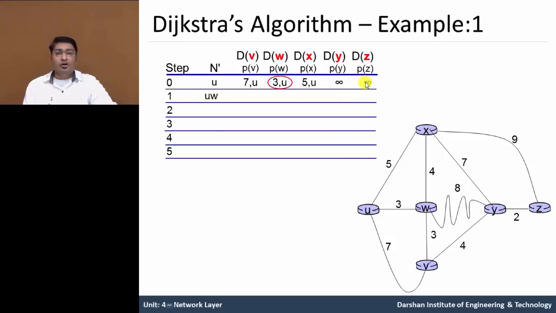In the second step, among these values, we decide which value is least cost. It is the main aim of this algorithm. So least cost value is 3. Now the next node which is known is w. So u and w are known nodes.